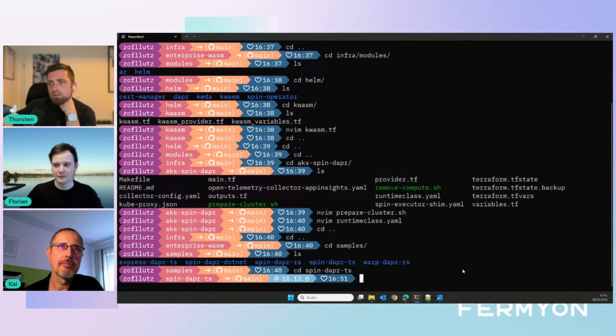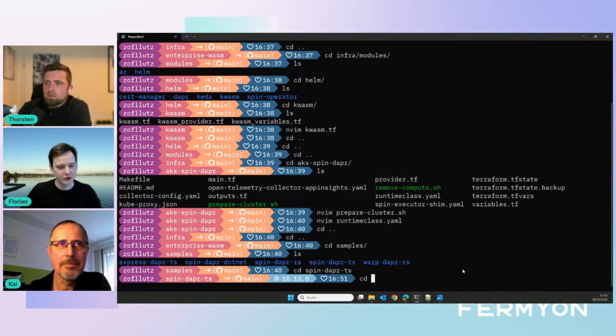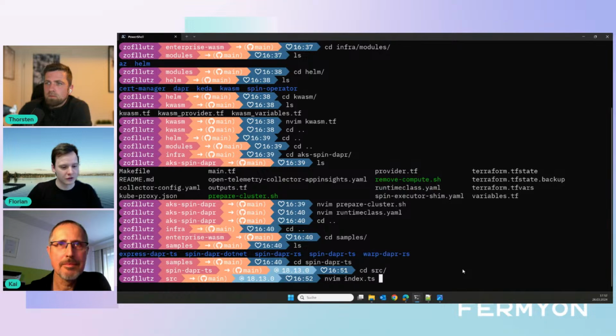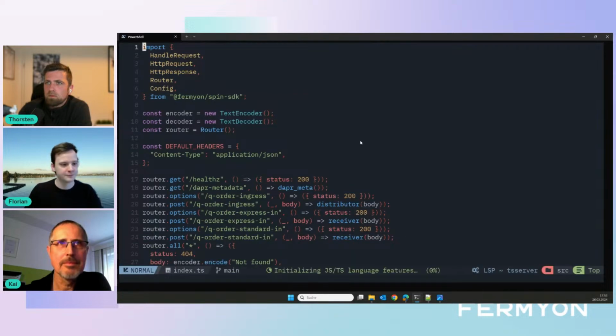Yeah. Okay. Still nice that we were able to get it running, right? Yeah. So in the end, we achieved what we wanted, but performance was not in the expectation window we had. But yeah, okay. That's up to come. So to have a look into an example of how this application looks, I've navigated into the TypeScript Spin option, of course, and we will just have a quick look into the application.